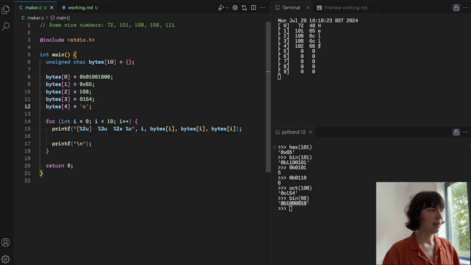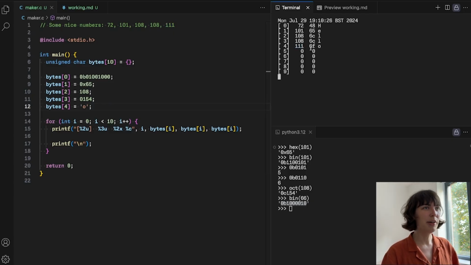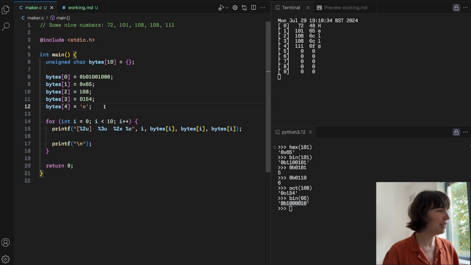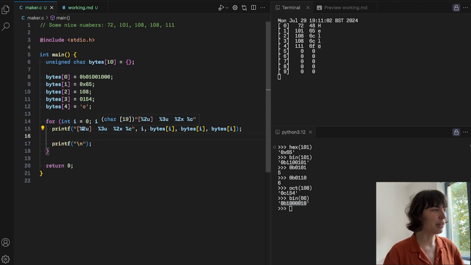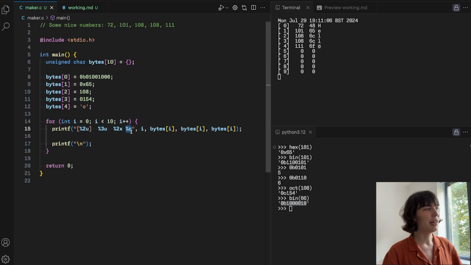So now let's have this be the O, which is our 111, and you can see that the characters here represent the sequence hello. So hello to you too. Now we've already seen how to print numbers out using printf, which is essentially print formatted. It's not purely in C, but it's peculiar to C, and it has these little codes which print things out in different formats because, well, it's just the way they did it. They're a little arcane, but they're also kind of cool when you get to know them.